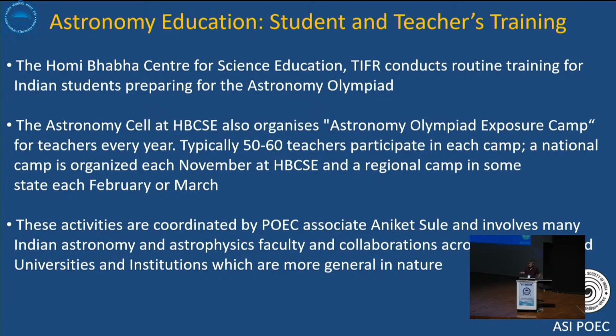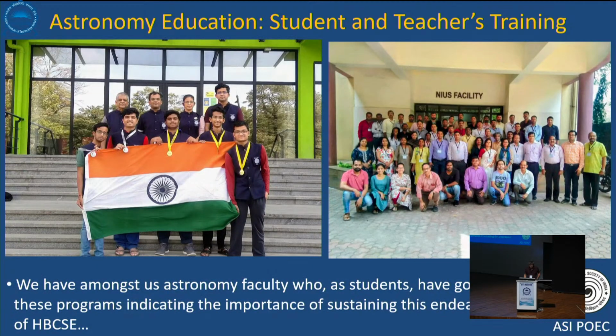In fact, they recently concluded one in IIT Indore. I know they did one in ISA Kolkata, and they have been also doing this in HBCSE for a long time as well. So these activities are coordinated by Aniket Sule, and many astronomers from around the country do help them in delivering this. Well, these are pictures from the Astronomy Olympiad and as well as their team at NIUS.